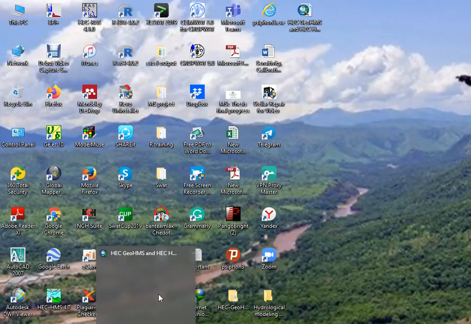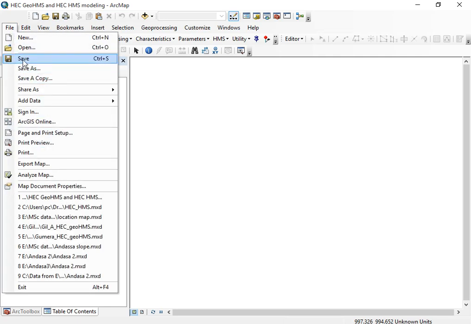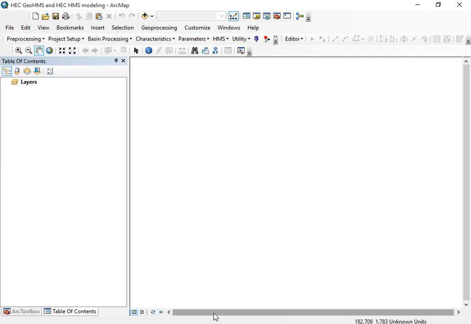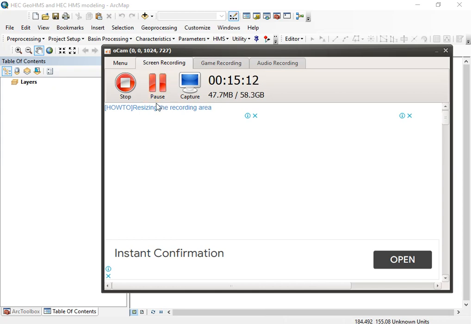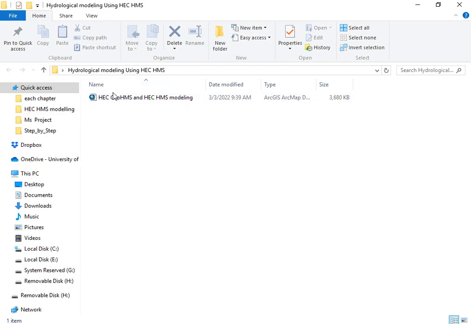Let me save it on the folder. So we can see that in the folder we have this HEC-GeoHMS and HEC-HMS modeling project. Everything we do here should be saved under this folder.